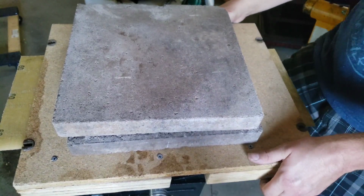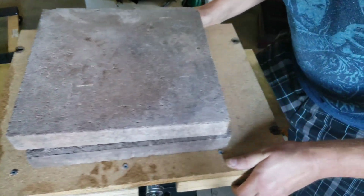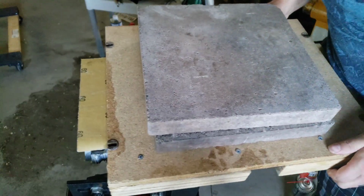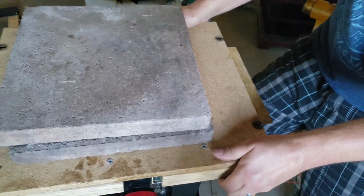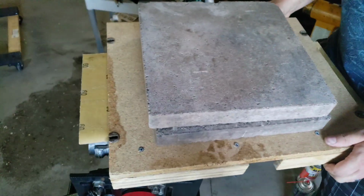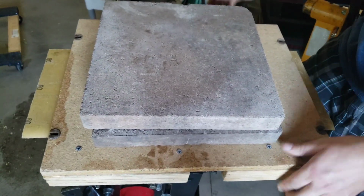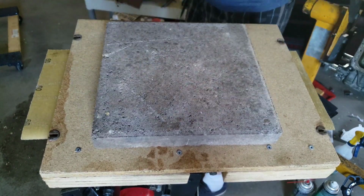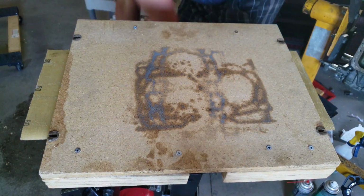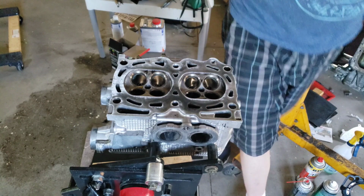So we're just going to move it gently back and forth on the surface, making sure that it does not lift. And since this is aluminum, this is going to grind very fast with a 60 grit sandpaper. Periodically, we're going to check the surface to make sure that we're not going too far. Remove the bricks. We're going to flip this over, and then we're going to clean off the contaminants that are on the surface.